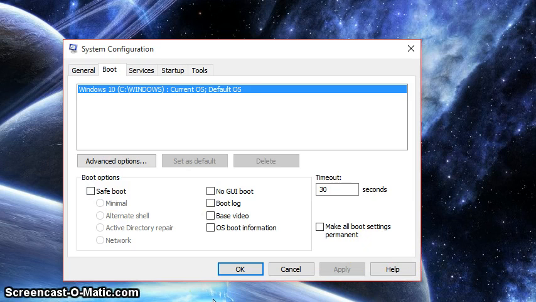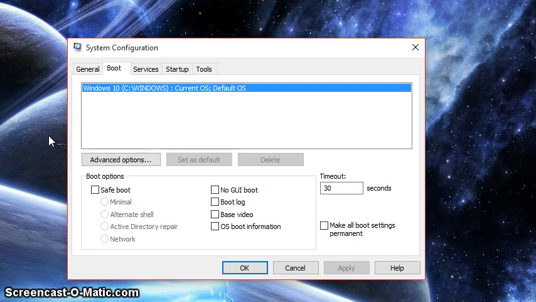If after you get it checked out, for some reason it can't be fixed, make sure, of course, to copy all your information and put it on something else so that you don't lose it. And if it is making this noise, the needle hitting noise, I would recommend, again, putting your information on a USB or some mass storage device so that you can keep all of your information, because there is a good chance it will fail. So that's all I wanted to show you guys in this video.